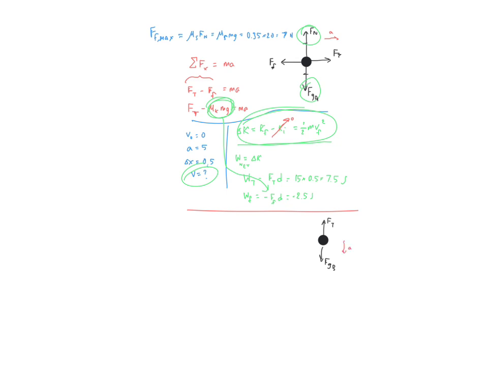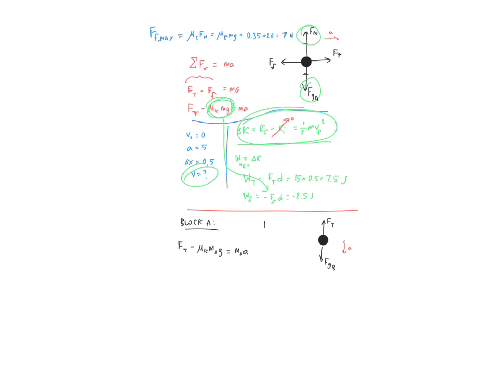And for this one, we know that the block is going to be accelerating in the downward direction. So you should set up Newton's second law for the block on the table. That's block A, which is going to look basically like it just did before. You're going to have the FT minus the mu k m g, only in this case we're going to put m A to make sure we're referring to block A, is equal to mass times acceleration, so m A times acceleration.